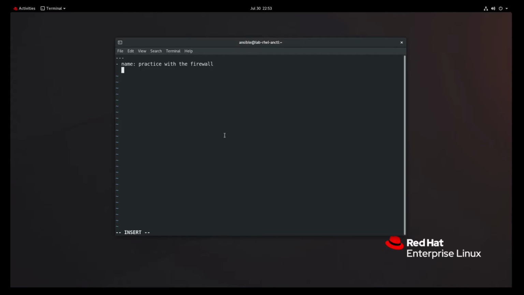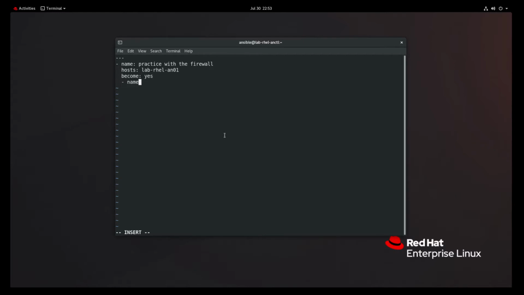If there is, I'm not aware of it, because all the practice I've done has been with firewalld, and I have a feeling that's really what they're looking for on the exam, is using the firewalld module. So hosts: labrel an01, stick to that one host there, become: yes.